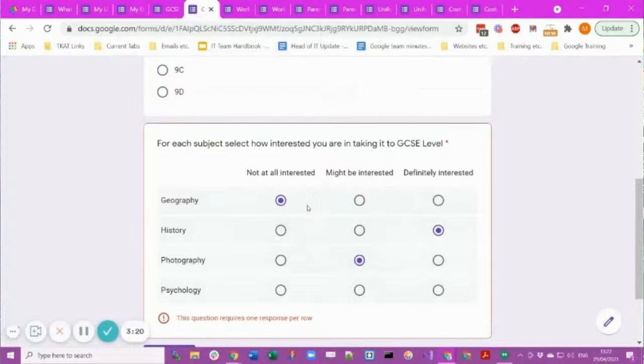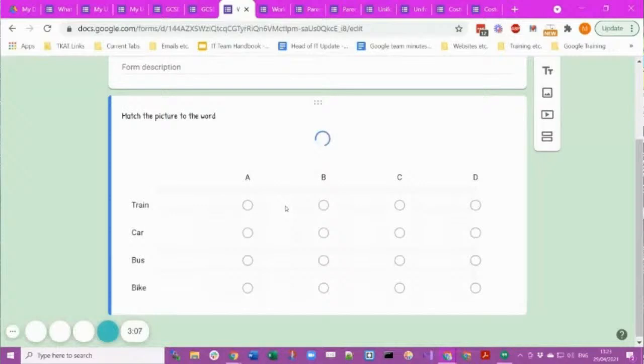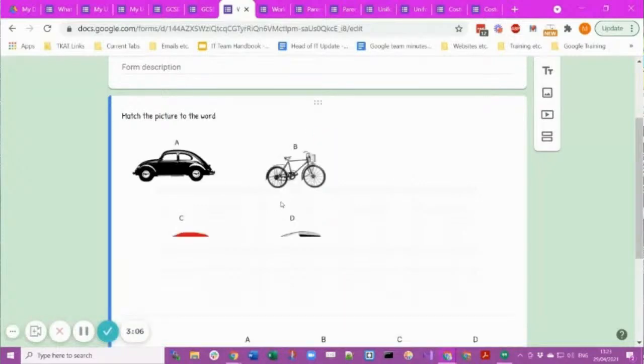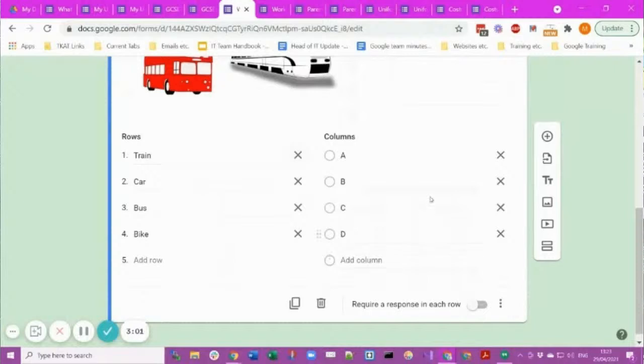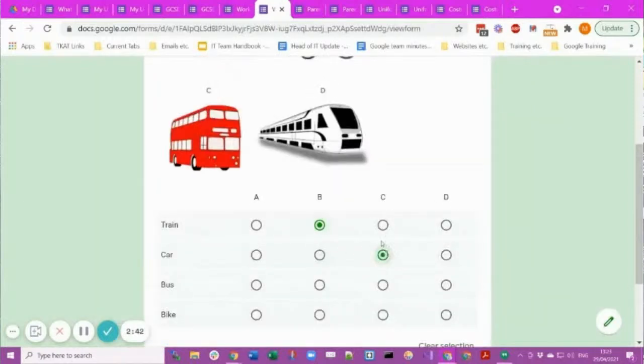And obviously you can use this to say, why is nobody wanting to take geography? Everyone wanting to take history. You can also use it in a primary school classroom with some images, set up your rows and columns, and select the correct word. And again, it's a single choice. They can't select more than one thing that is the train.